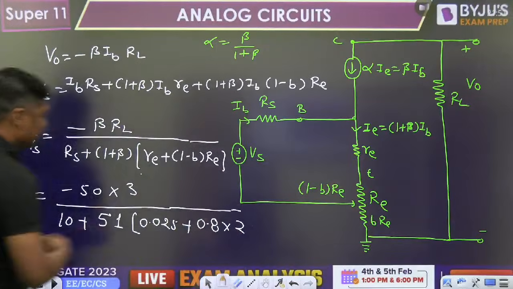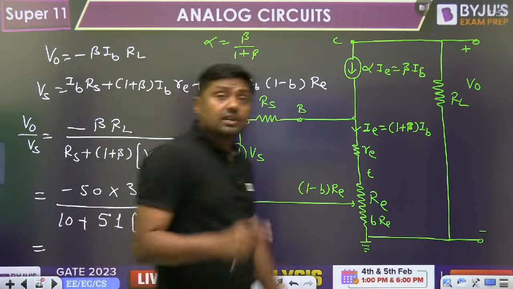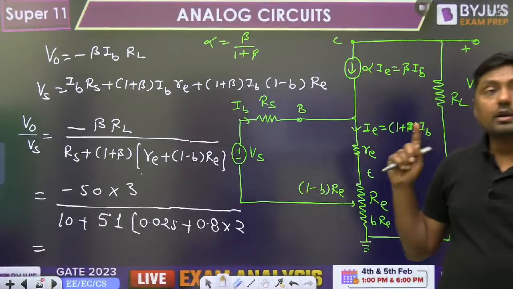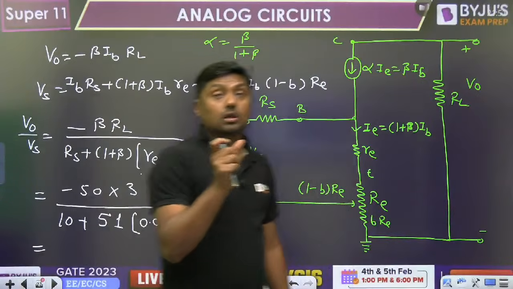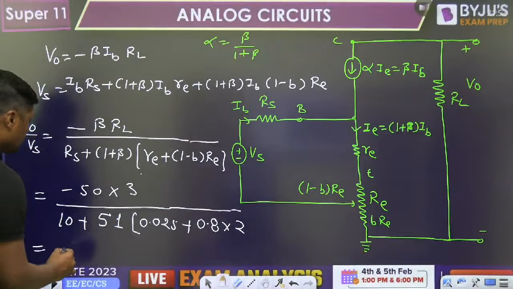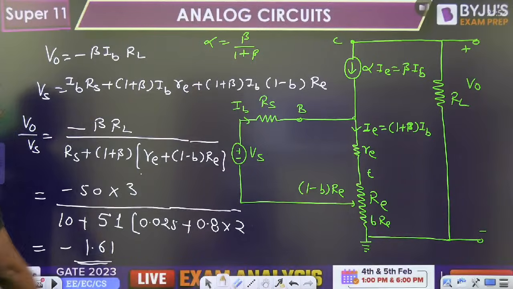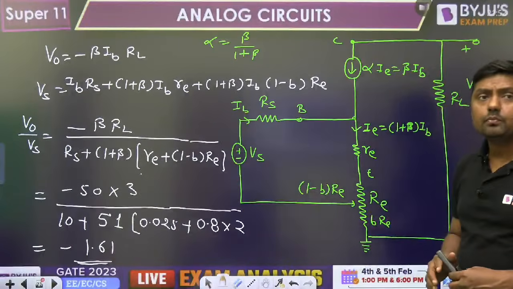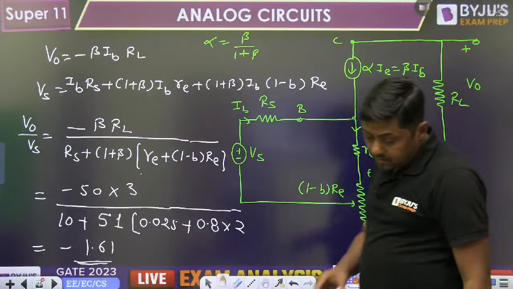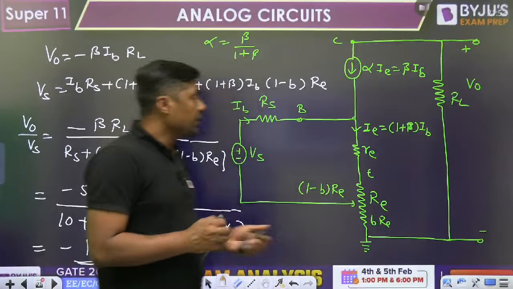Now find the gain of this system. So I think now it is clear. Now it is clear, everyone. Very easy. That is the use of what model? That is the use of the small signal model. The gain is 1.61, nearly equal to 1.61. It is a numerical answer type question. So that is the use of the small signal model. Okay, next question.